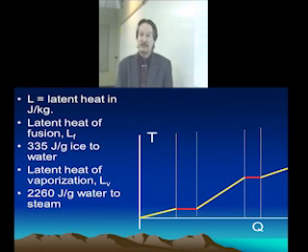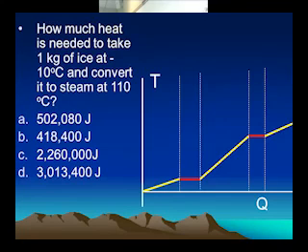As I mentioned before, you might imagine doing this problem: how much heat is needed to take a kilogram of ice at minus 10 degrees Celsius and take it up to 110 degree steam. So calculate each one of these steps using Q equals mc delta T, Q equals mL, Q equals mc delta T, Q equals mL, and finally Q equals mc delta T. You might want to write down these numbers or pause the recording at this point so that you can do this problem.